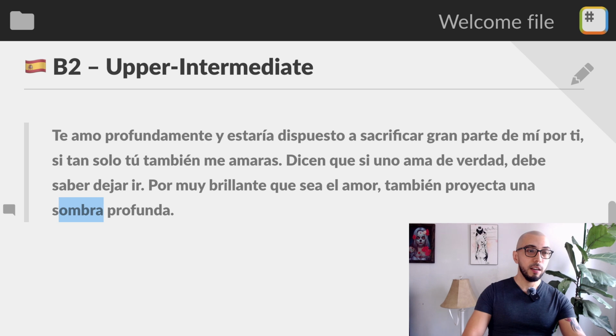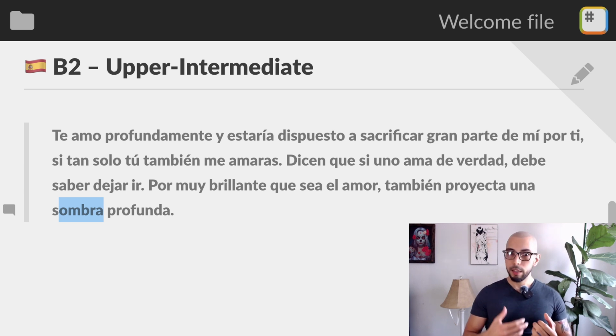It's like, okay, love doesn't just have a dark side, it has a profoundly dark side. Yes, there's a dark side here, but don't make light of it, because there is something deep and real to say about this dark side of love. This is good. I wonder what the C levels are going to say about the dark side of love.